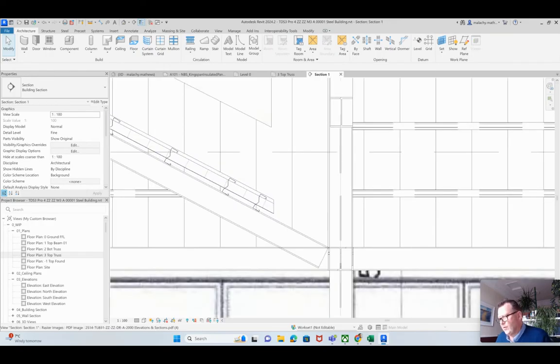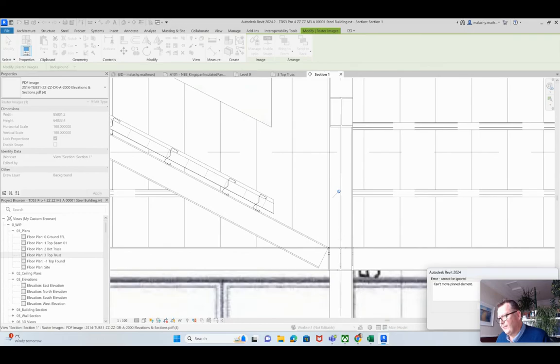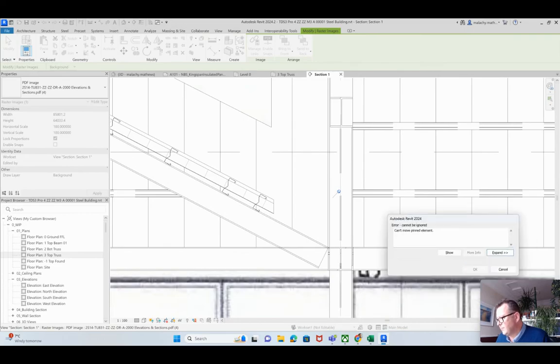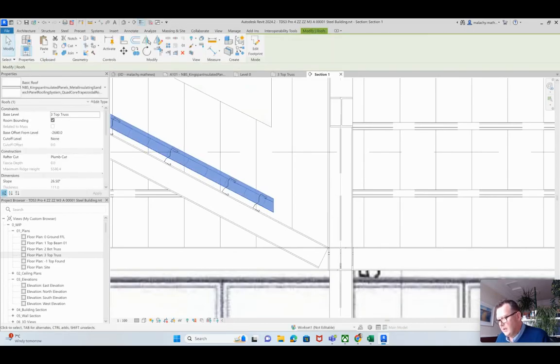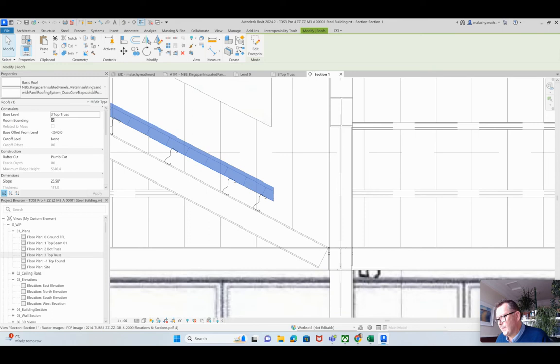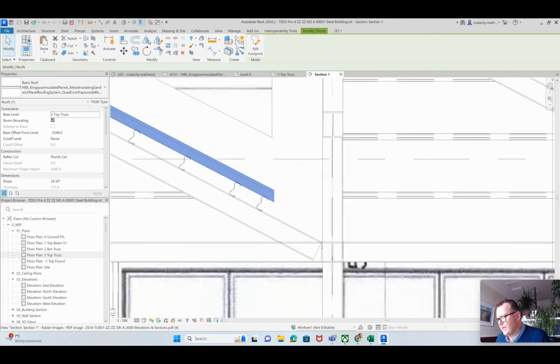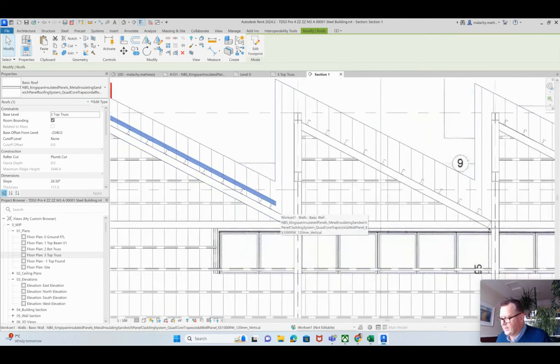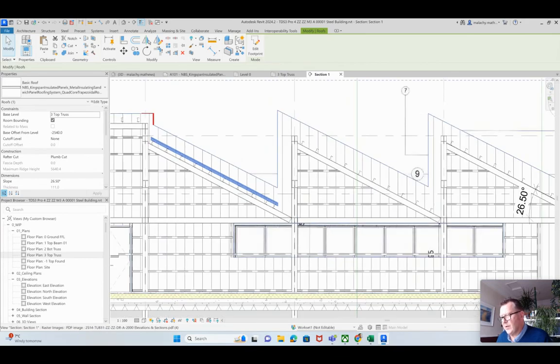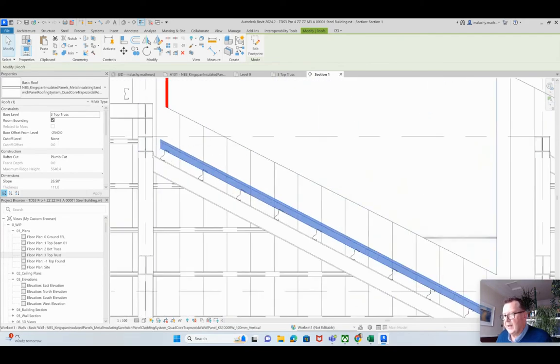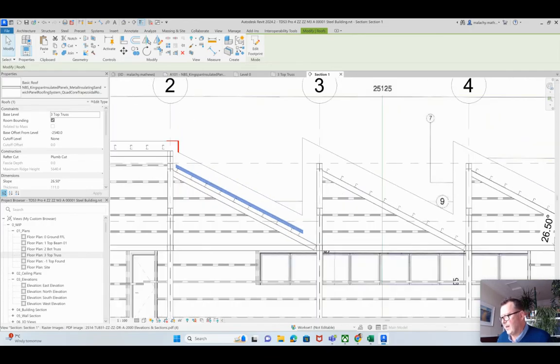Okay, so let's move her up again. Select and cancel. Right, now that's looking well. So I'm going to be able to put my deep valley gutter in there. And that one is probably okay because I'm going to put a purlin on the end here and bring the wall down. So that one is not bad.